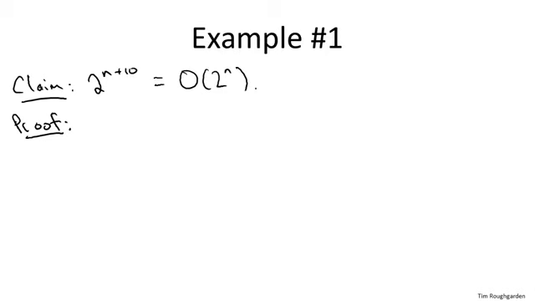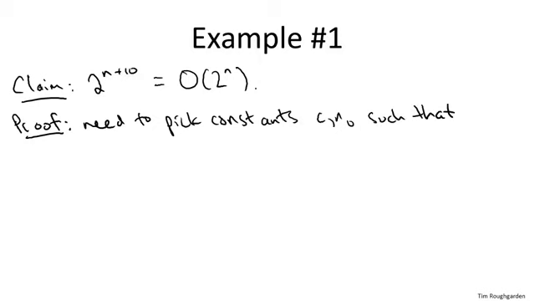Well, let's go back to the definition of what it means for one function to be big O of another. We need to show that there exist 2 constants such that for all sufficiently large n, meaning n bigger than n naught, our left-hand side, the function 2 to the n plus 10, is bounded above by the constant multiple c times the function on the right-hand side, 2 to the n. Unlike the first basic example where I just pulled the 2 constants out of a hat, let's actually start the proof and see how you'd reverse engineer the suitable choice of these 2 constants.